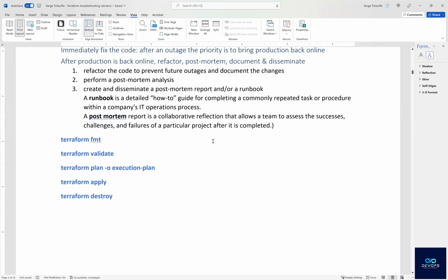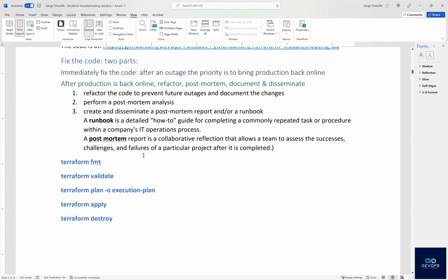So that's what we're going to do today. We're going to look at the code and run through these steps, and they're going to reveal if the code is good or if there's a problem, and then we'll try to troubleshoot. So, questions, comments?